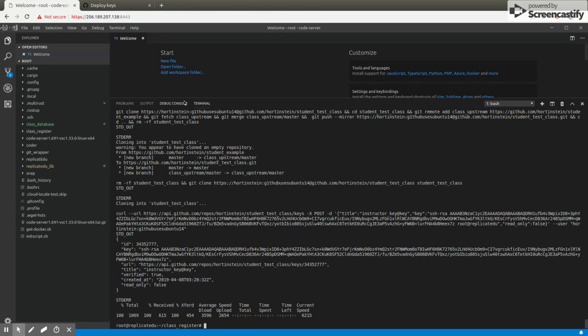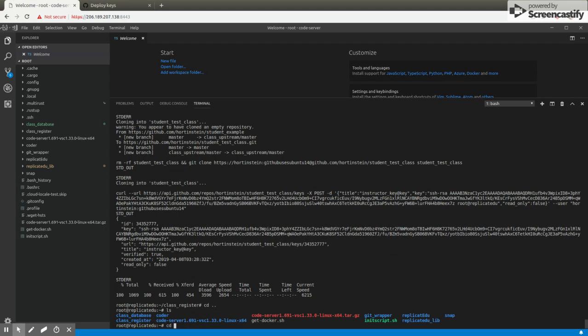So going back to here, the final thing I will show is the database that will eventually power the registration and grading requests. This is also, again, using metadata that was built during those last two steps. So the key exchanges were done via the class repo I created, and then the student has the secret keys to write to this database in their repository as well. And I'll show an example of that.